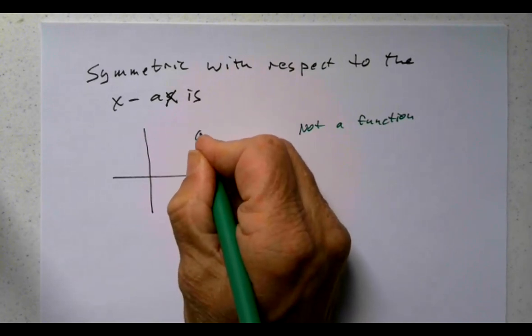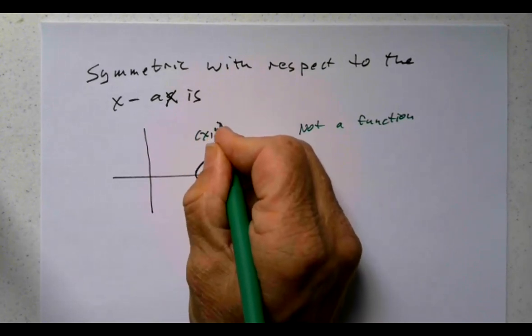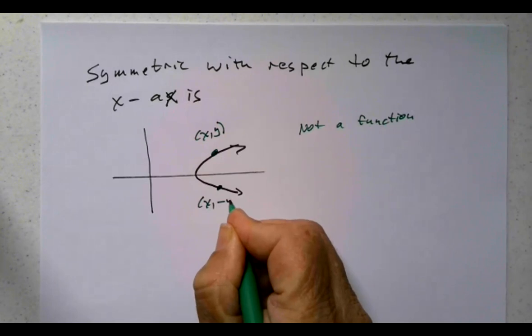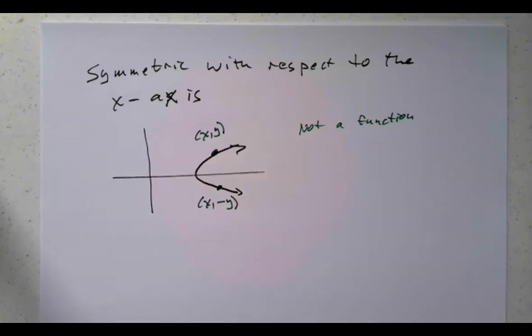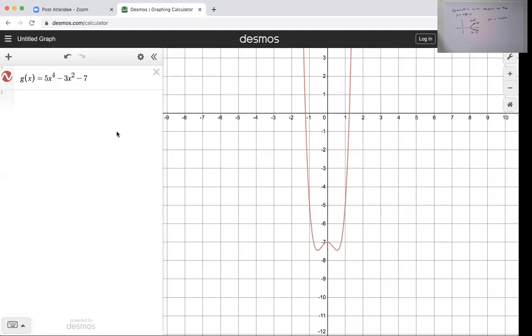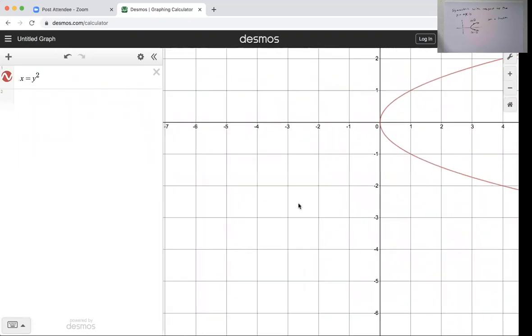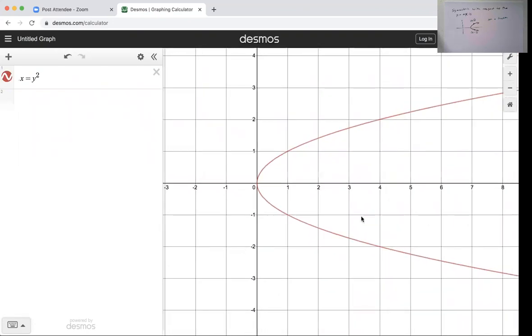But what do we have here? Here is a point on the graph that is x comma y. And here's a point on the graph that is x comma negative y. Does that give me an idea in terms of how this behaves? Well, let's go back to the graph again and see what we have. So our standard equation there might be something like x equals y squared, which you will notice if I fold this over the x-axis, the points would match.